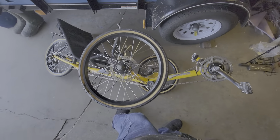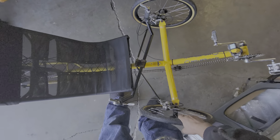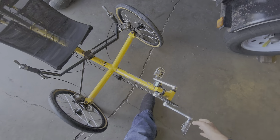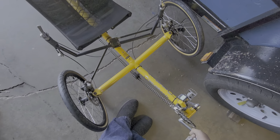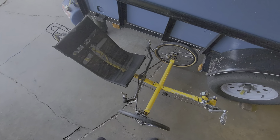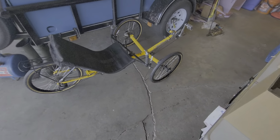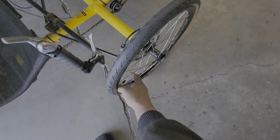Put in the comments what you think this bike is worth, and whoever is closest I'll let you know what I paid for it. Here's the new trike I bought — new to me, definitely not brand new. 2002 is pretty old. It has a flat tire; I'm going to drop it off at the bike shop today. I put a new tube in it but I can't get the air to go in for the life of me, so I'm sure my bike guy will be able to do it.